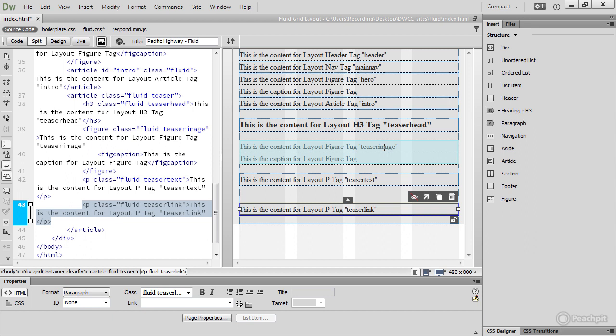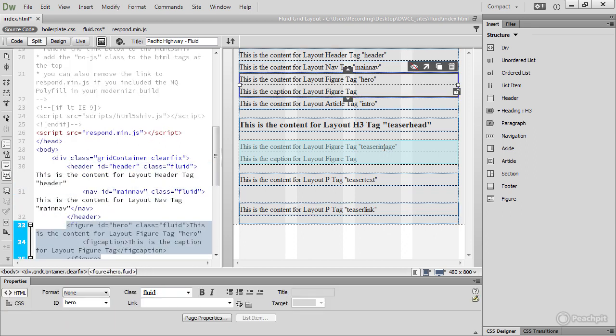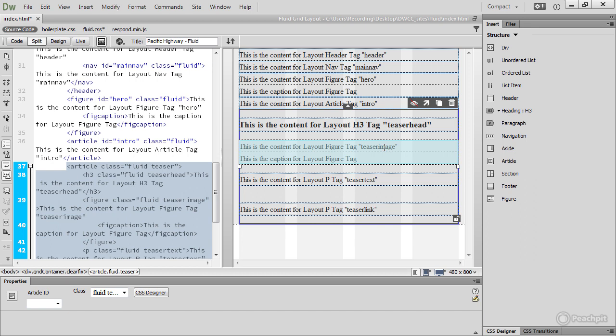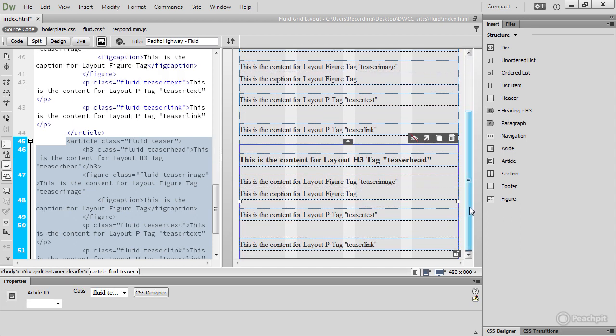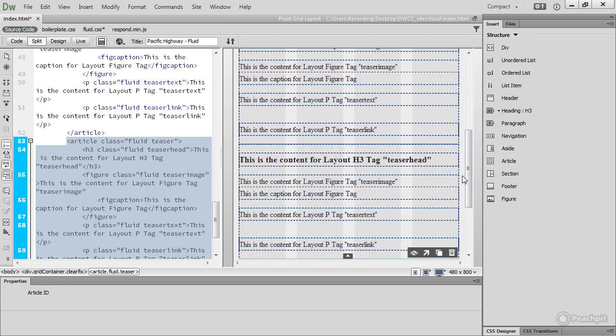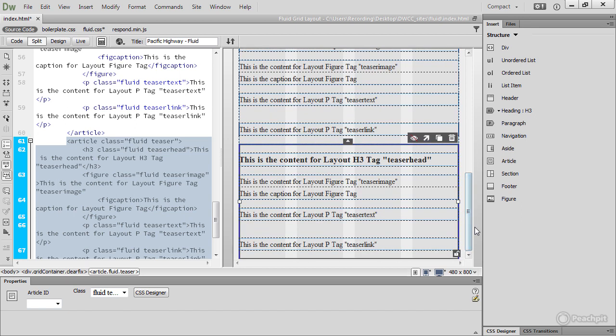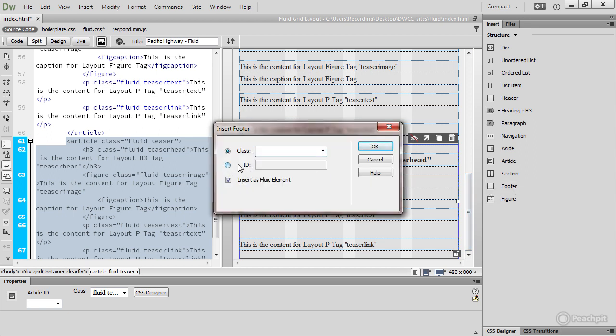Then if I use my right arrow key, I can start moving around until I've selected the whole of that teaser article. And at the top right of the teaser article, there are the tools. Duplicate article teaser. Click that, and it gives me a complete teaser article. And again, and I need to do that 3 times altogether, so I've got 4 teaser articles. I've still got the teaser article selected, so the next element will be added after it. So click footer, give this the ID of footer.